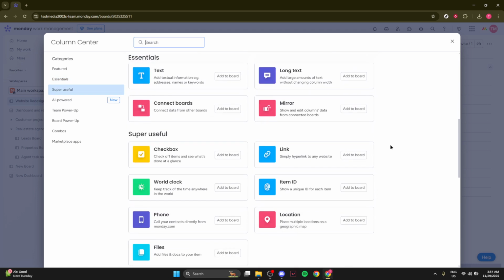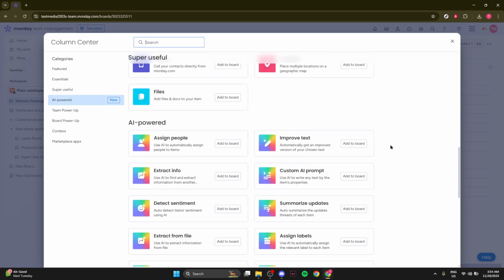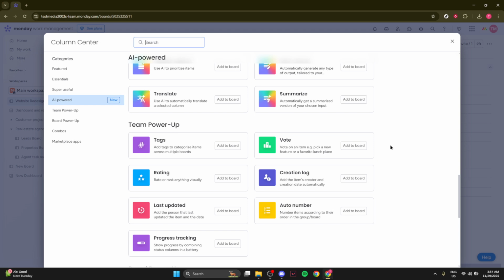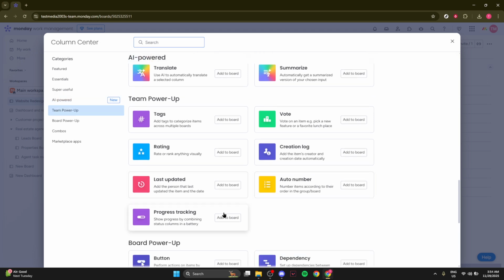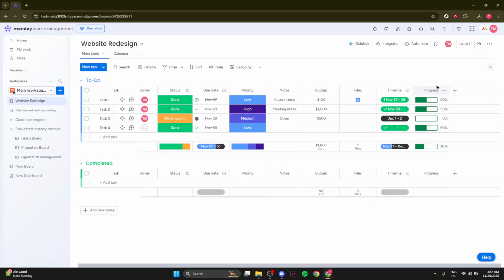After adding the progress column, it's time to choose a method to track progress. This stage allows you to define how the progress will be calculated. You can choose specifics that best fit your project, whether it's percentage-based, based on completed tasks, or whatever method goes with your workflow. Choosing the right tracking method helps ensure that you're getting accurate and meaningful insights into how your work or project is progressing.